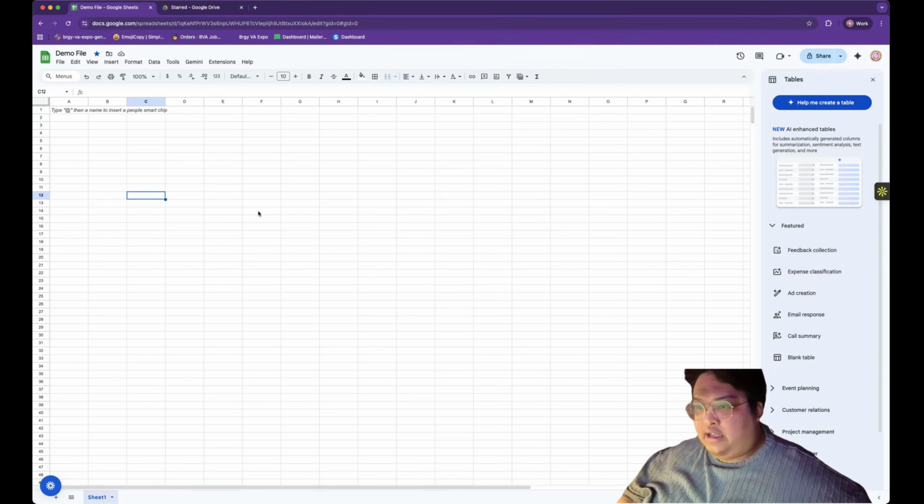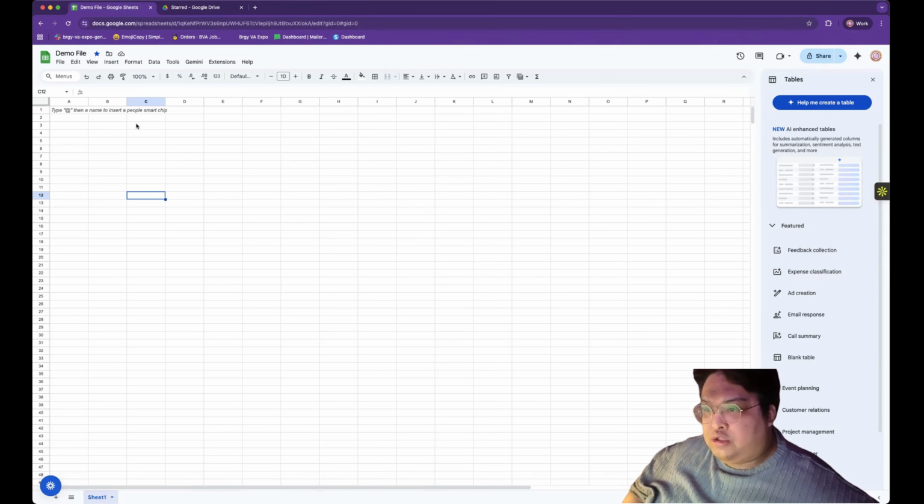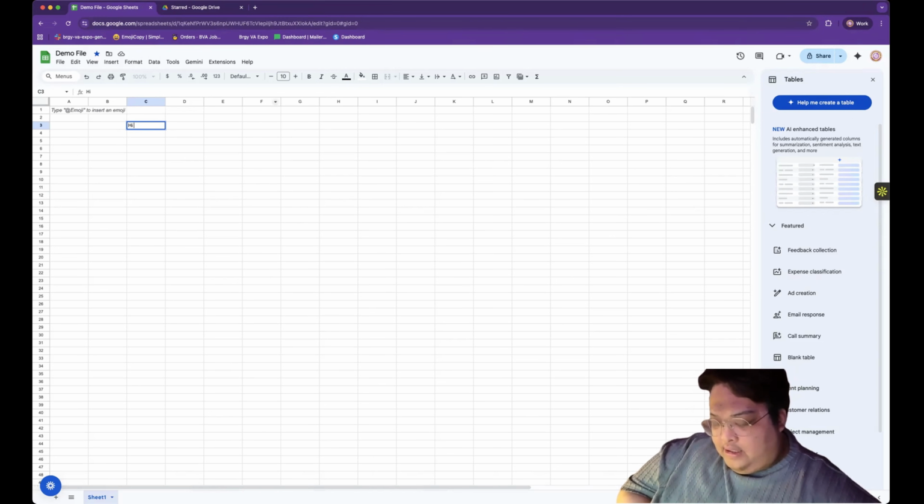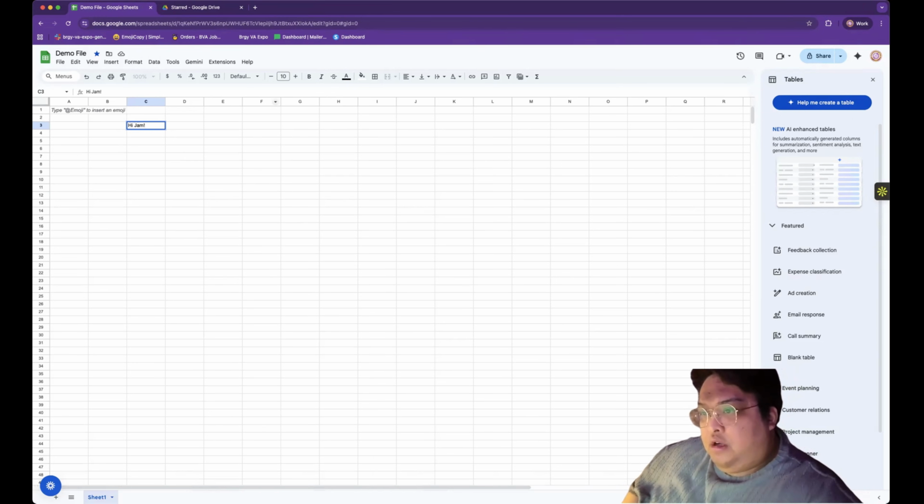Okay, let's start adding some data. So let's go to C3, for example, and notice when I type something, and if I want to type something on a cell, I double click it. Okay, so you see that. Okay, and then I type anything, say hi Jam. Notice that it shows here as well on the formula bar. Meaning to say, you can write both from the formula bar or through the cell.